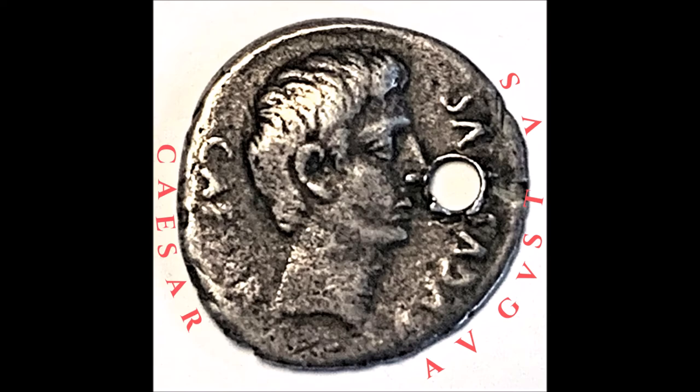This is actually the obverse or front of a coin I showed you in another video. The other side depicts the Vestal Tarpeia, but here you can see a fairly young looking emperor. This coin is from 19 BCE, so about a decade into the empire. You can see Octavian's very typical hairstyle, which you'll see in pretty much all official depictions of him, but just in case you missed that, his name is on it, Augustus and Caesar.